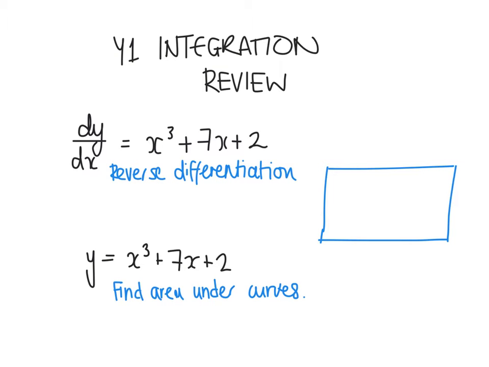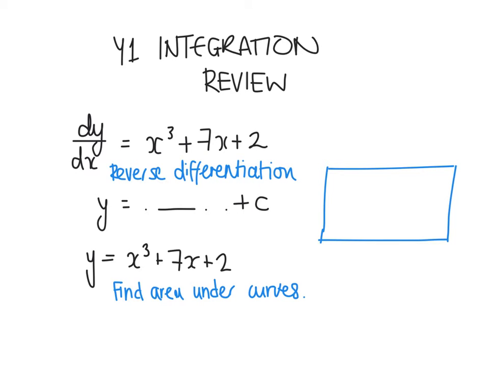So there are two different things that we use integration for. The first is to reverse differentiation. So if we've been given a derivative, we can find out what the original equation would have been. And we do that, obviously, by the rules of integration. So we'd get our function y equals some stuff. And then there could have been numerical terms that disappeared when we differentiated. And so when we integrate, we need to remember to add them back in, or at least add the possibility of them back in. And that's why we add in plus c.